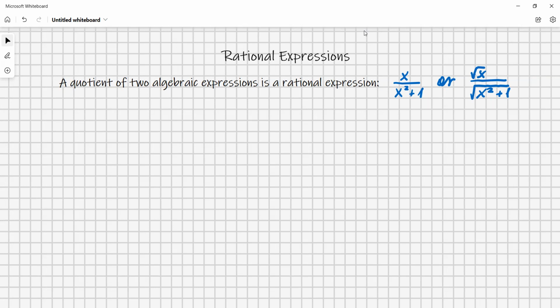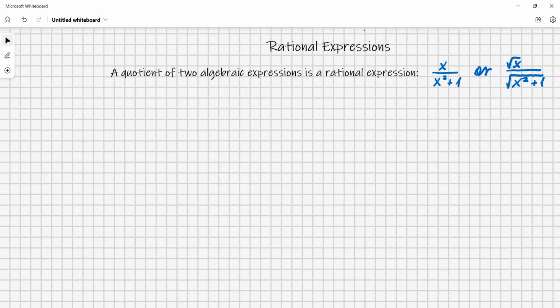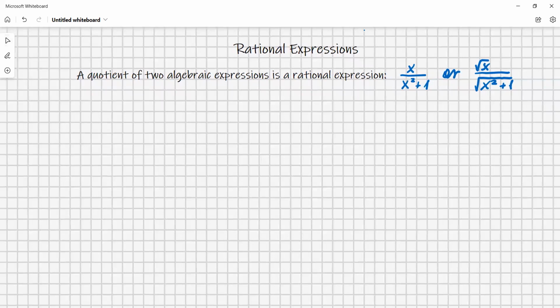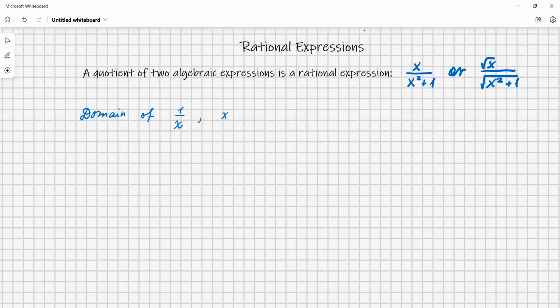For example, I'm going to talk a little bit about the domain of the function 1 over x. So the domain of the expression 1 over x, let's say. Because we cannot divide by 0, we cannot use x equals 0 here in possible values for this expression. If you draw it on a number line, it is going to look like this. So you can use all possible x's except one, which is x equals 0. So the number line is going to be shaded everywhere here and everywhere here except 0.